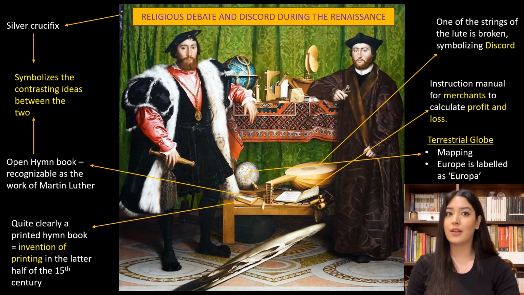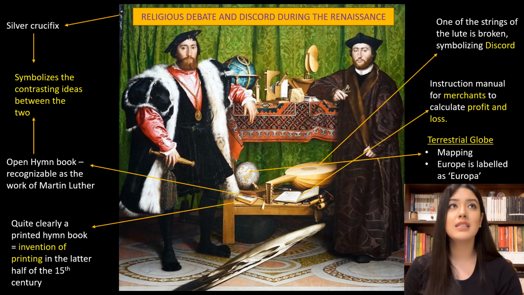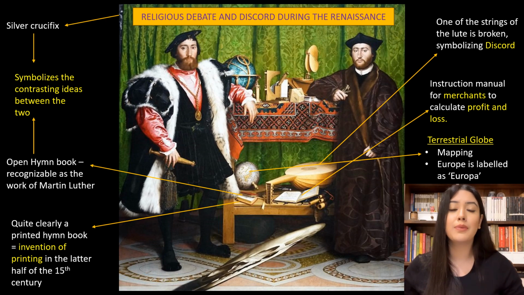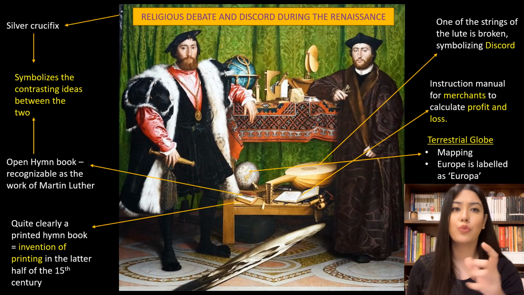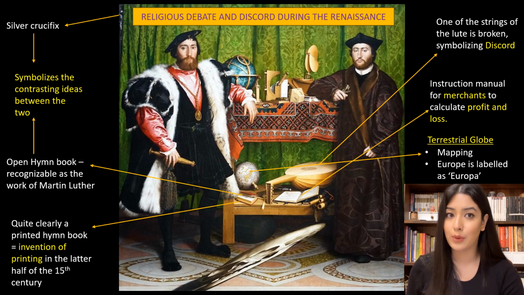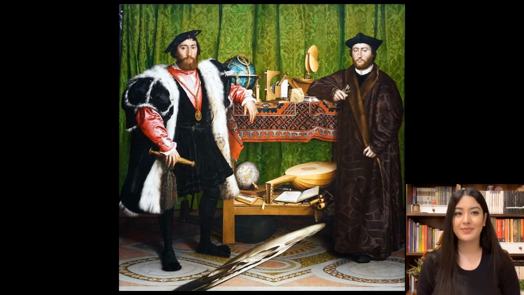Why is this significant? Because Europe at this time was starting to recognize herself as a collective, developing her identity. We know it as Europe today, but at that time they called it Europa. So Europa was developing its own identity, and that's why this is important. So this is one other aspect. Now let's move on further.